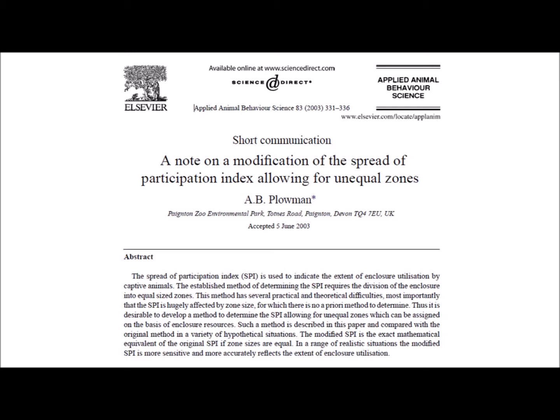It's important to remember that zones within an enclosure might not necessarily have been designed for the animal, but they are still within the animal's reach or availability for occupancy. Consequently, this breaking down into unequal zones enables the size and shape of the zone to be compared to the time the animal spends within it.